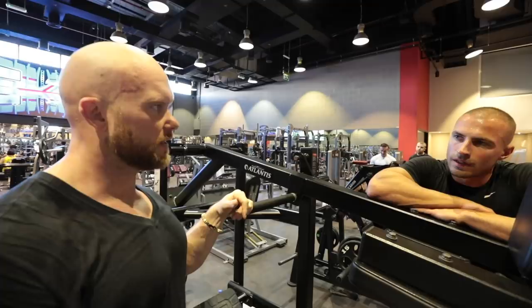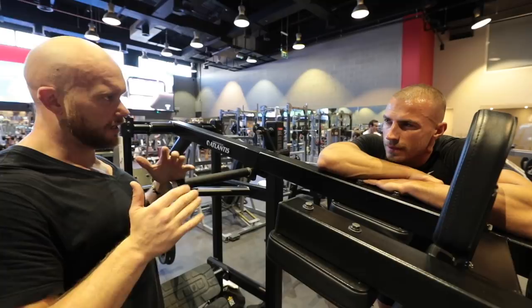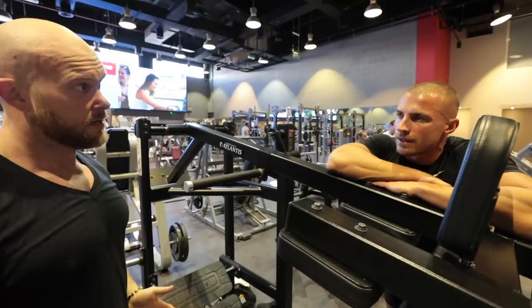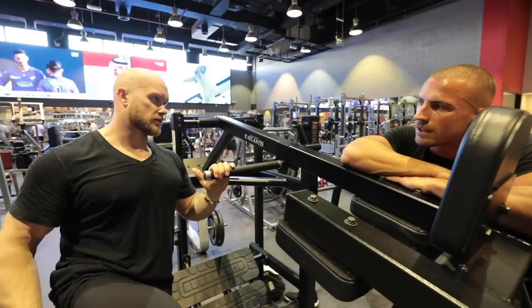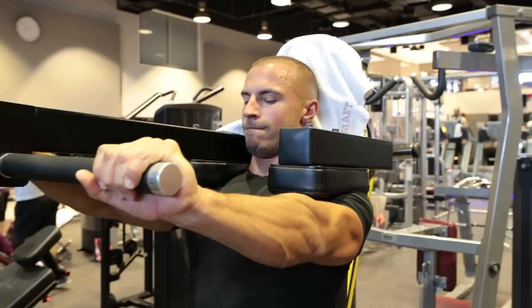Is there any reason for why I'm particularly weak at the bottom? Stability. As you fatigue, your brain senses instability and it'll down-regulate muscle contraction. So here, I'm structurally stable, meaning my bones are stable. Here, it's completely dependent on muscles. So as your muscles fatigue, they become less stable. Yourself at the bottom.